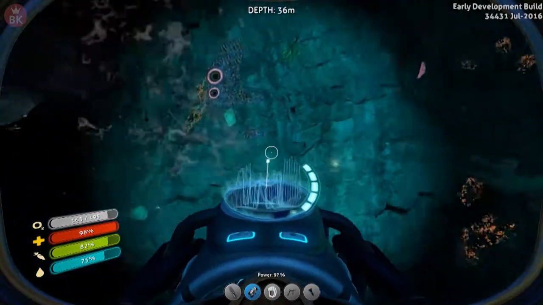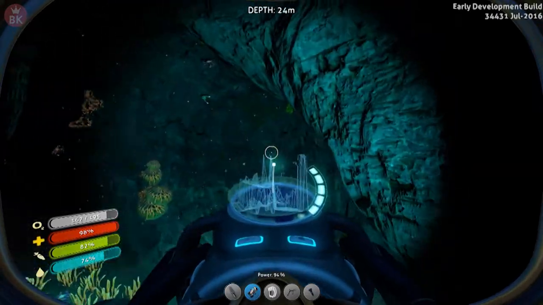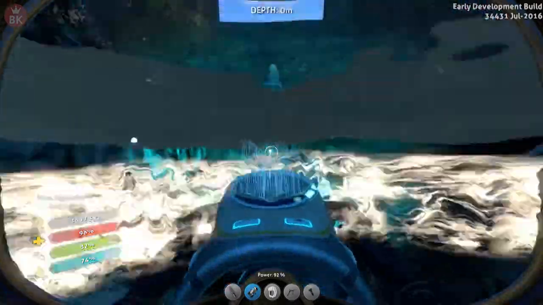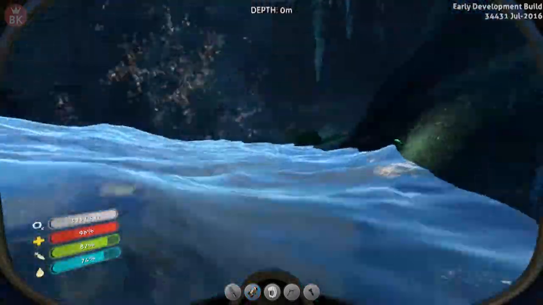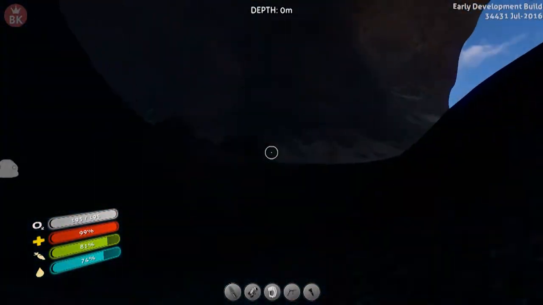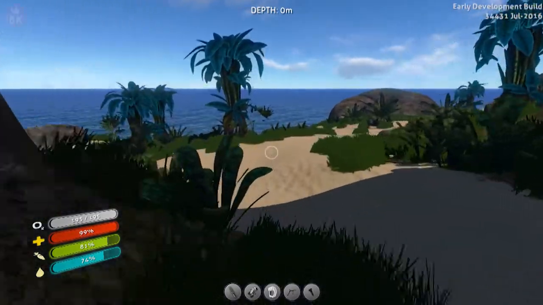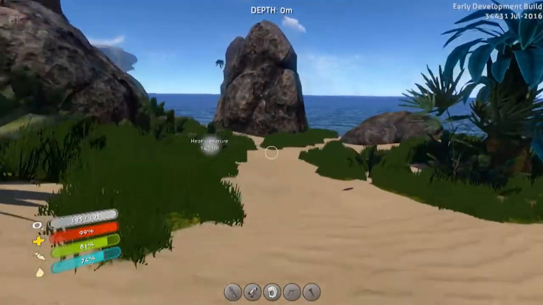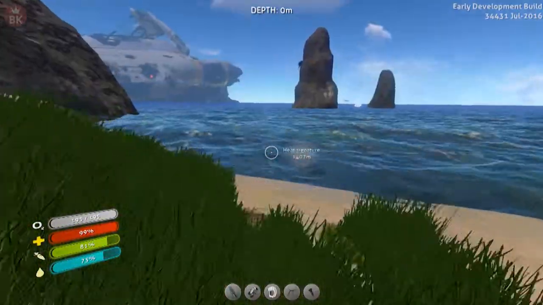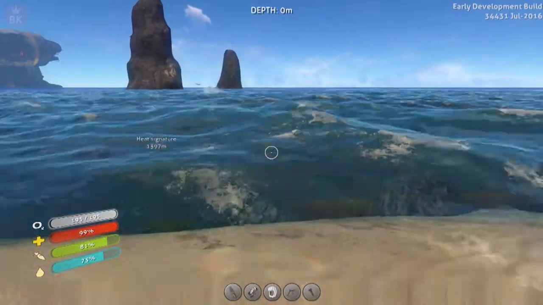Let's see if... You know what? We're gonna do the safe route. Alright, we're gonna do the safe thing. Go back up here. Go around the island where we came from last episode. And, you know, escape the island from, well, there. If I can remember where we were last time. Was it down here or something? Well, let's just go.